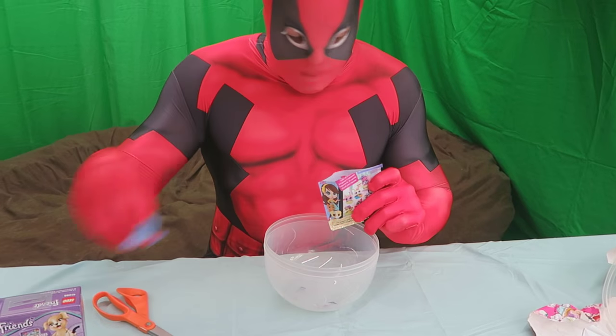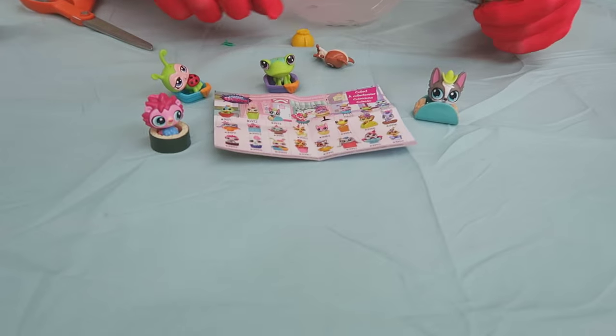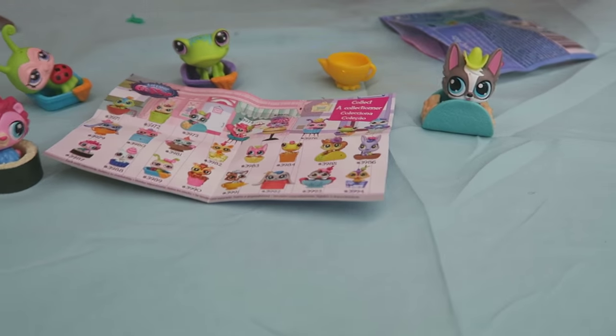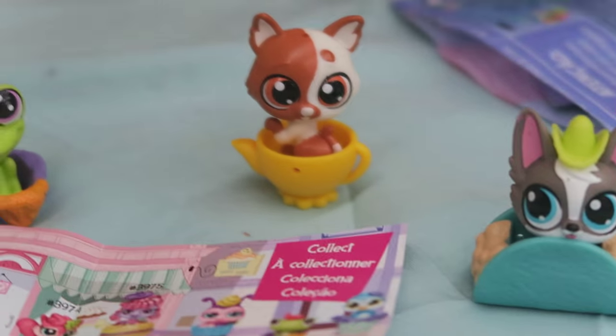Okay, let's see what our last one is — this is gonna be awesome! Oh, I think that's another cat. Look how adorable this cat is — it sits in a teapot! There's nothing cuter than a two-colored cat sitting in a teapot. That's awesome! I'm gonna have to open up a bunch more of these — I'm going to go order some right now!